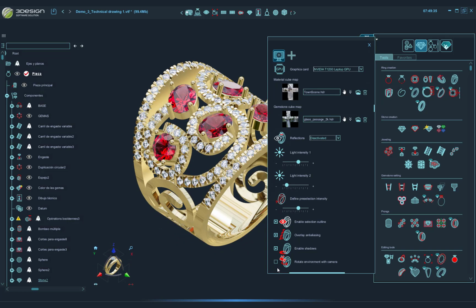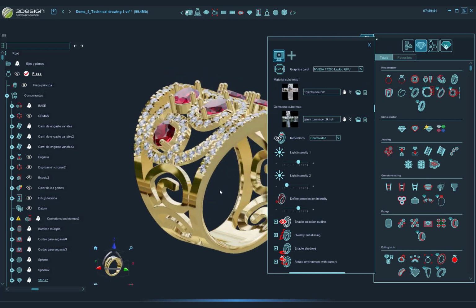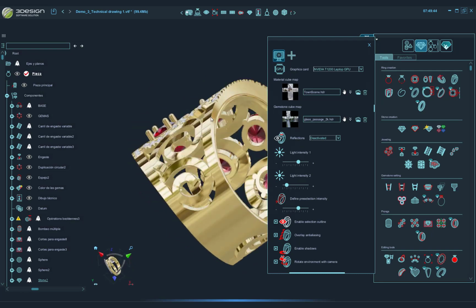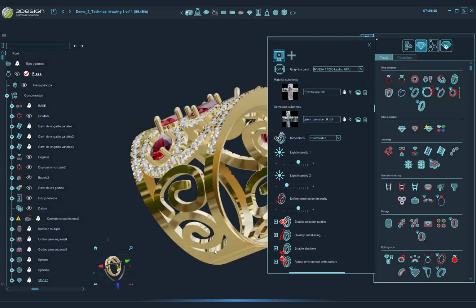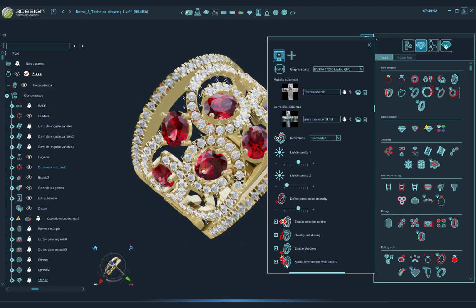But now we have this option in 3Design because we discovered that if we have the picture turning at the same time as the camera, it will sometimes be better, especially for the stones on the top, compared to having the picture fixed at the same position.